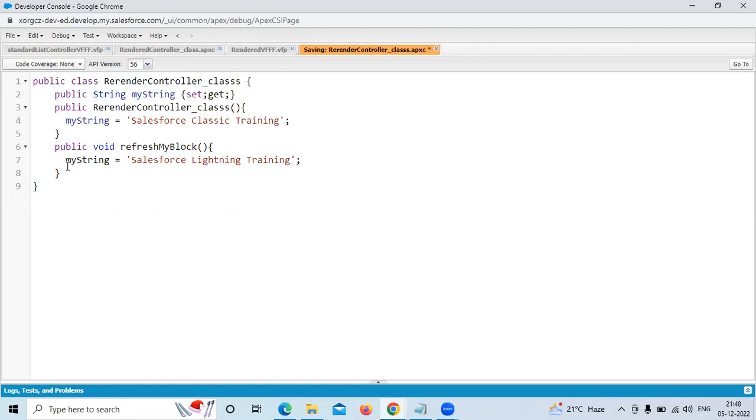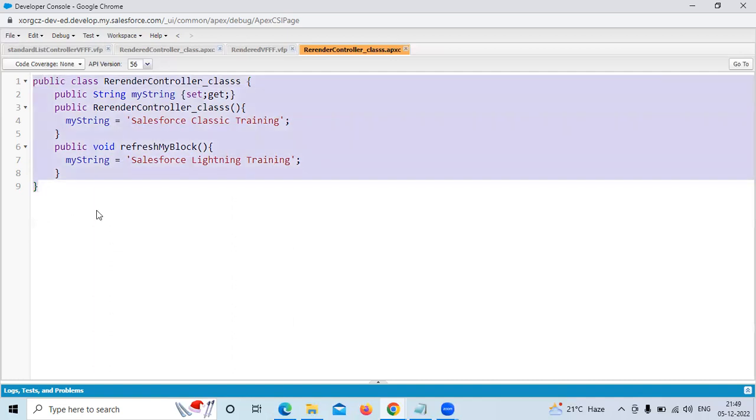Salesforce Classic training. Yes, in those page blocks, any one of the page blocks I want to refresh with some other value. For that I'm going to use this class. The default value for every page block is this. Of those many page blocks, any one page block that you want to refresh can be refreshed with this value, means a part of the page can be refreshed with this value. Did you understand the summary of this class or not? Yes, sir.